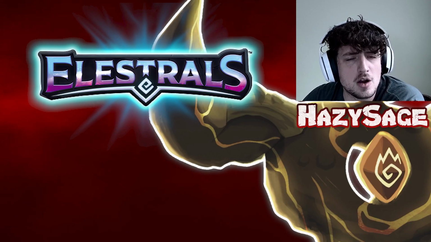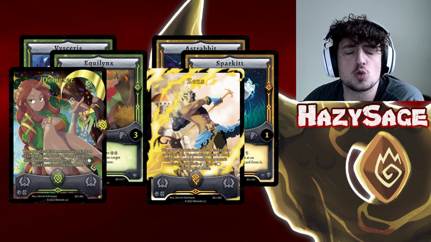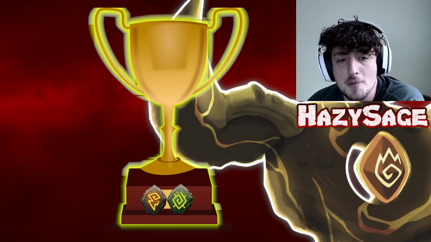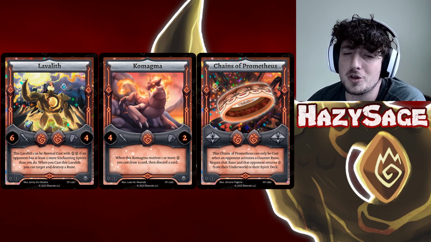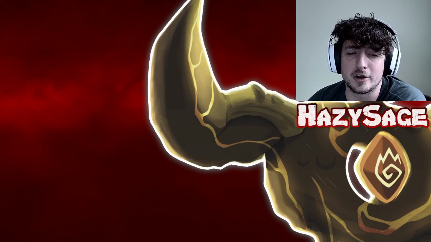In Elestral Set 1, Earth Beatdown and Thunder-Nexus destroyed in competitive, solidifying themselves as the best 2 decks. But now, as players receive the new cards from Set 2, Frostfall, will there be a new top deck? That's what I'm here to explore.